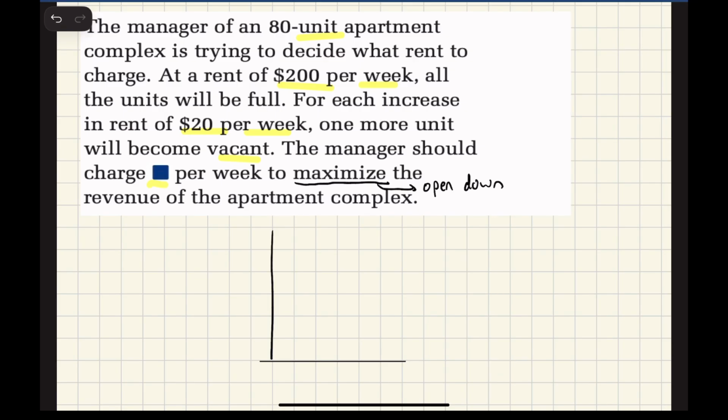And so imagine here that I have, let's say, profits. If this is profits, and it goes like this here, what I'd be looking for is this maximum revenue, right? Profits or revenue, I could just write R here, and that would be the max revenue. And what we're trying to find is what's that x value, or the x coordinate of that maximum, so I could figure out how much I need to charge per week. So we'll put x as the charge per week.